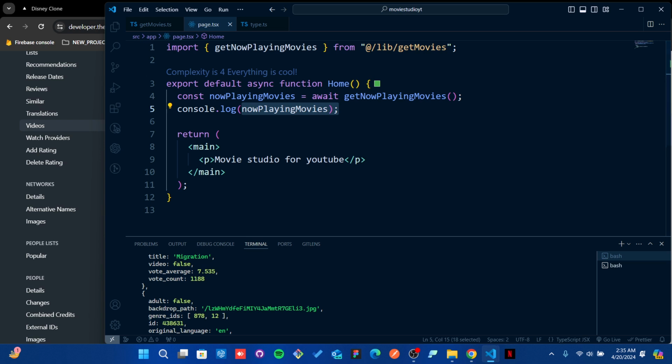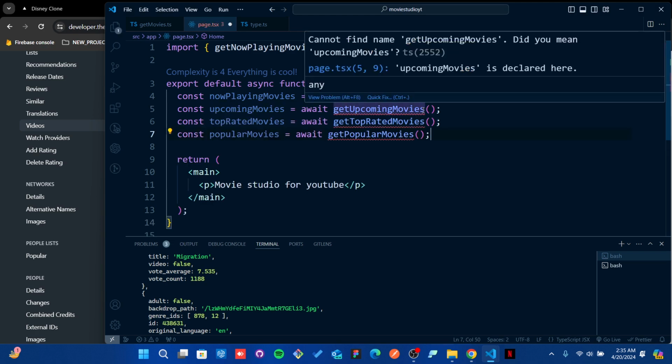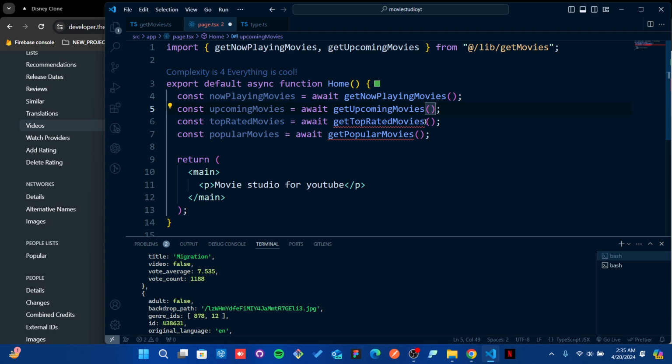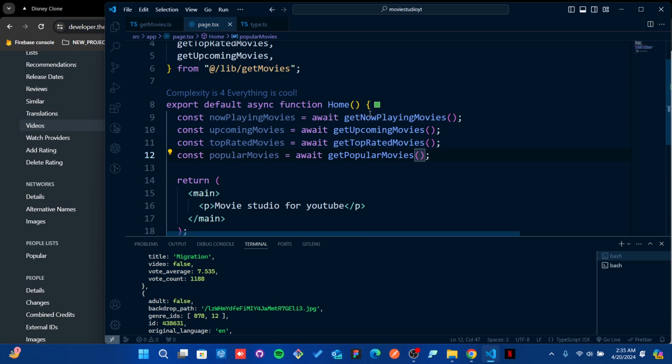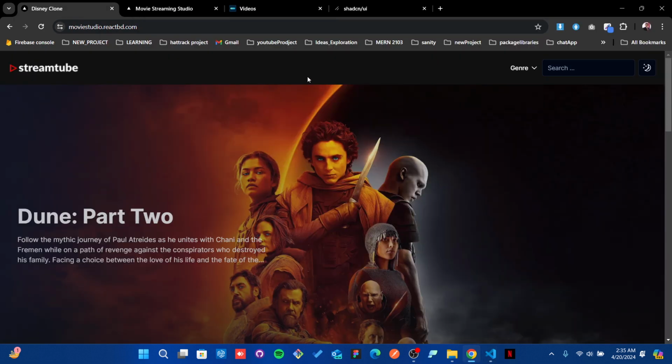I'm going to keep it here and just render all the other movies later on, because I only wanted to show that it is working. Okay, now playing is working. Now we first need to go with our genre, and then we will go with the search parameter to create that page.